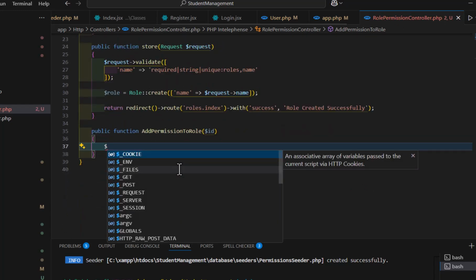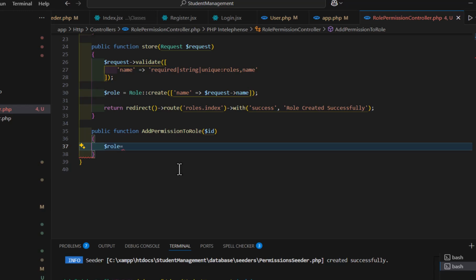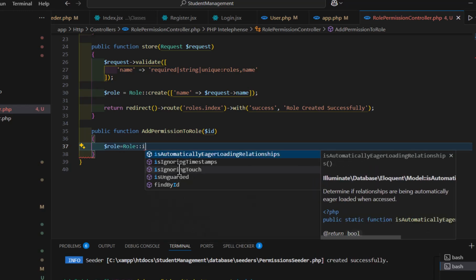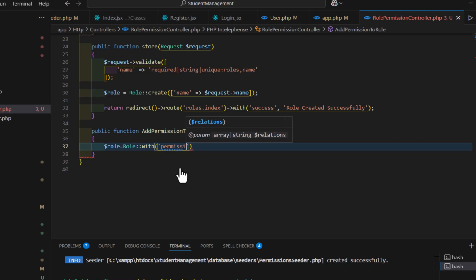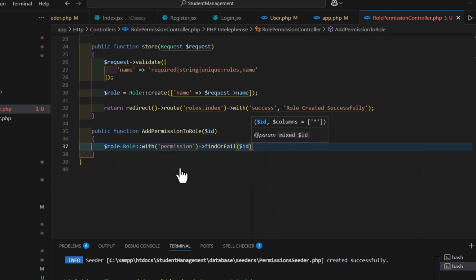Then let's get all the roles. So let's get the role with the permissions. For that we will type Role::with permissions, and finally findOrFail and pass our ID.